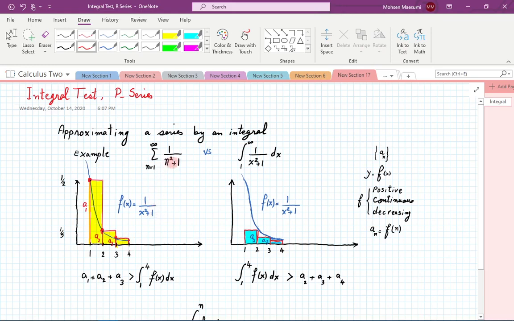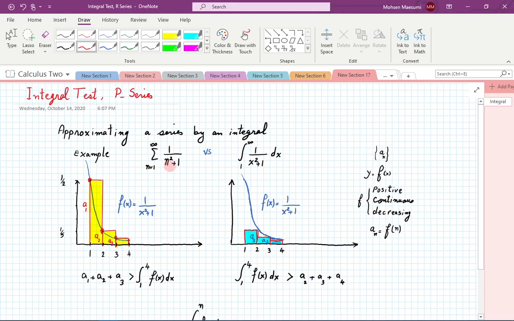So the function that matches these terms of the series is 1 over x squared plus 1. That would be this blue line that goes through these points of the series. Now how do we compare one against the other one? We are going to make rectangles, and the rectangles are going to help us to compare areas. So if this height is the first term of the series a1, if I make a rectangle out of it, the area of this rectangle is going to be the base of it, which is 1, times the height of it, which is a sub 1, and so the area is actually the same as the first term of the series.